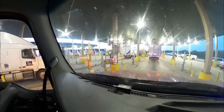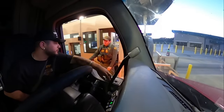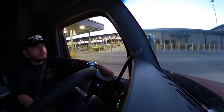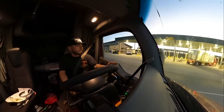Una troca salió de Durango a las 2 o 3 de la mañana. Dos muchachas muchunas llevaba boca pura y también.